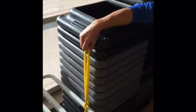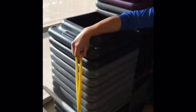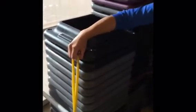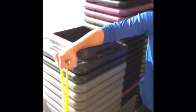So for phase two, we're going to do range of motion for the wrist. We're going to be using the resistance band for wrist extension and flexion. If you get an underhand grip of it, and also put your arm on a supported surface, you're isolating just your wrist muscles.